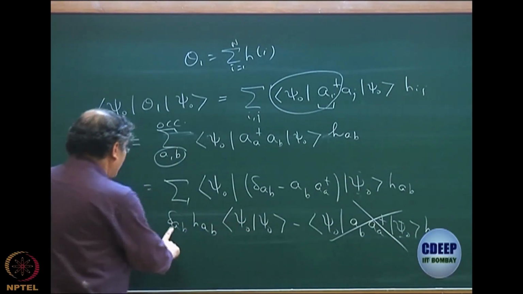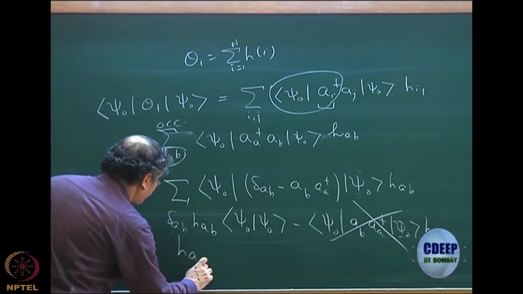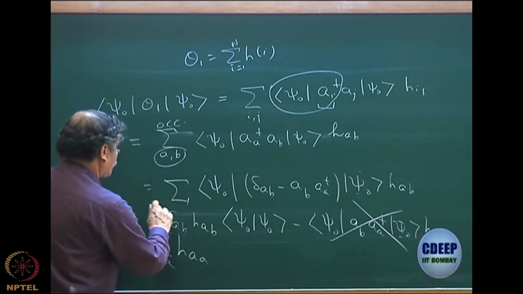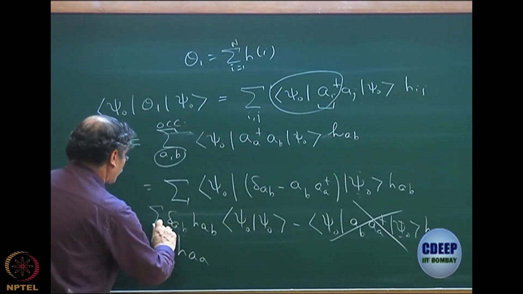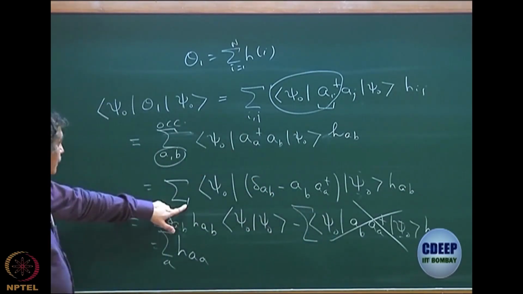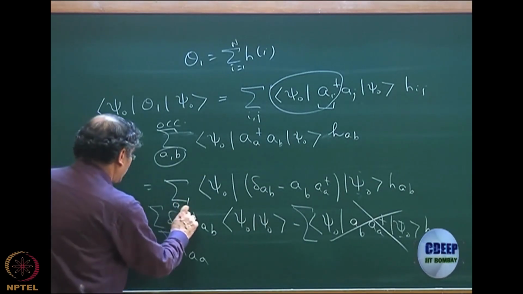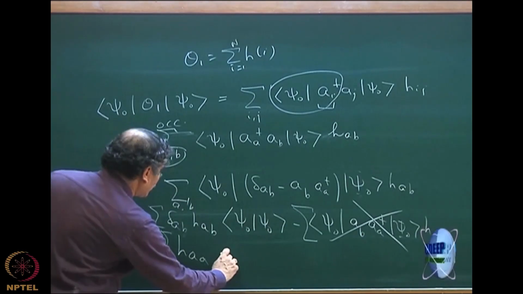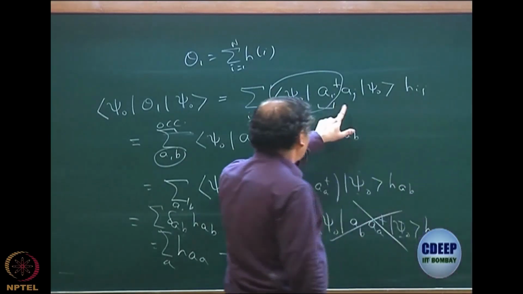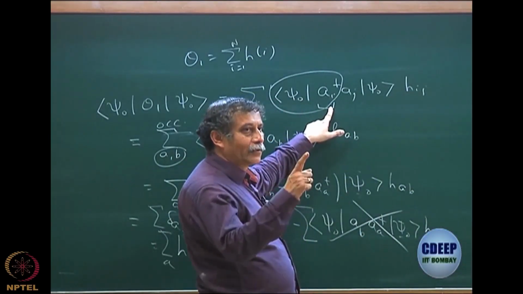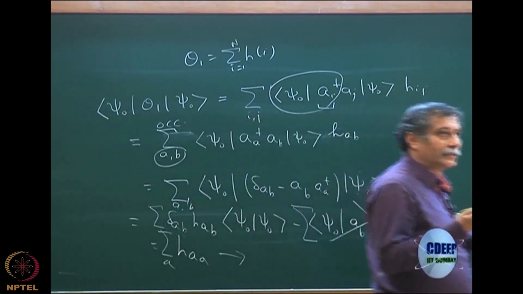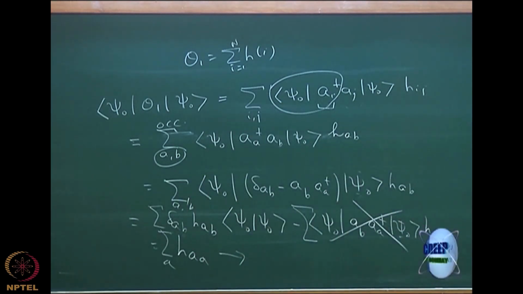This is already 1. Because of delta ab, the result is sum over, sorry, there is a sum, sum over ha. I forgot to write the sum. So there is a sum everywhere. Sum over ab is there, no? Okay. So sum over ab is there. So this becomes sum over a ha, which is my first quantized result. See, any one particle operator can create one spin orbital and annihilate one. So that is the idea of the one electron operator. So that is the reason this has come. Okay.